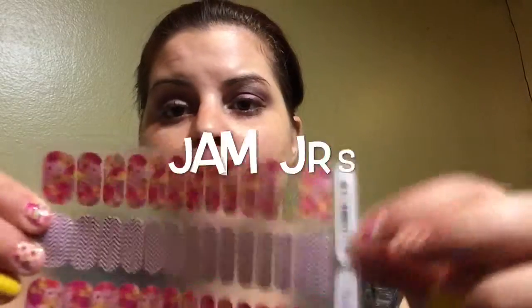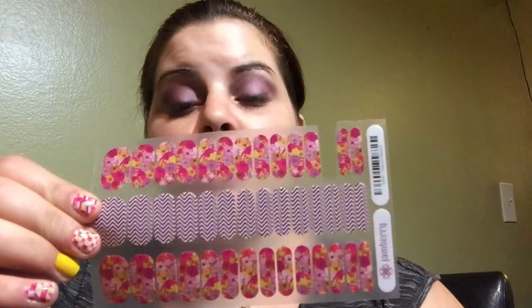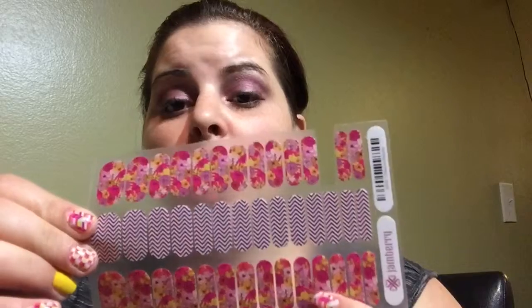There's also a satisfaction guarantee. And Jamberry Juniors — these ones are meant for little fingers. They can be for little girls, or they can be for people like me that have little short nails, so I can use all of the bigger sizes. These are the same as what you get on the adult regular sheet. You can even use the little baby ones for toes, or if you have a little girl that wants to match with mommy, we have wraps that have junior and adult sizes in the same patterns.